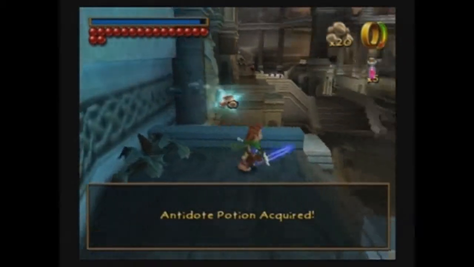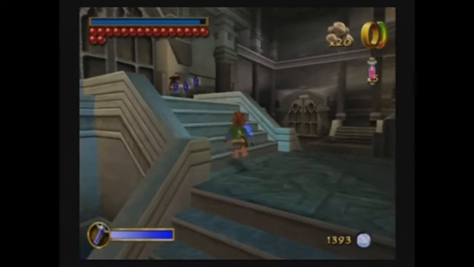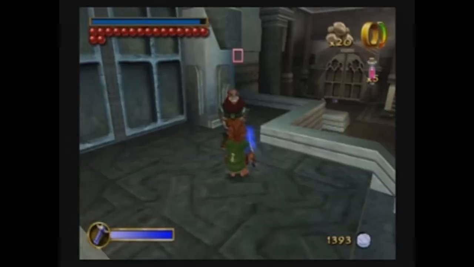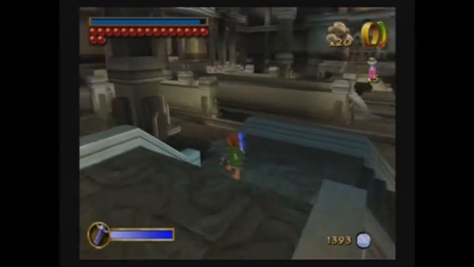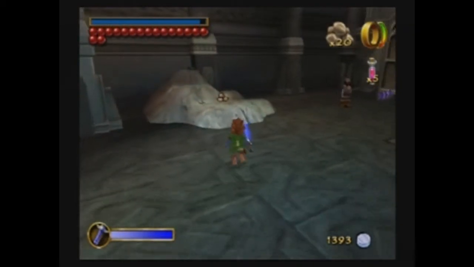But I decided to search around a little bit, see what was up with all these doors being shut. I didn't know every one of them was shut until I started looking around right now, and I talked to Bomber. Boy is supposed to be opening these doors, but he's having a time of it. Yes, indeed. But that's the first step, is you got to get these doors open, and it took me a little while to figure out what blocks I was looking for.